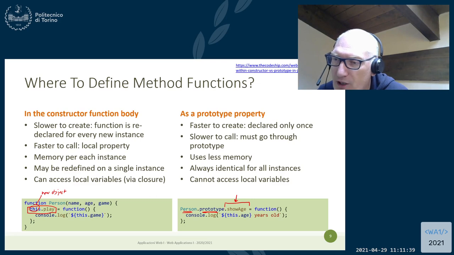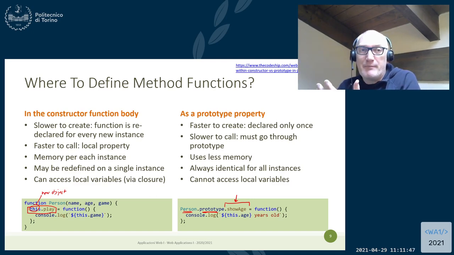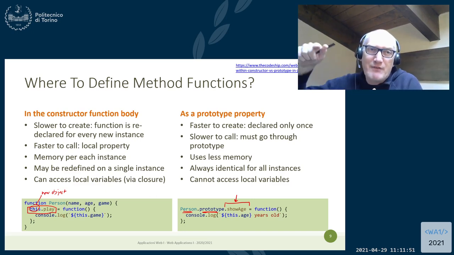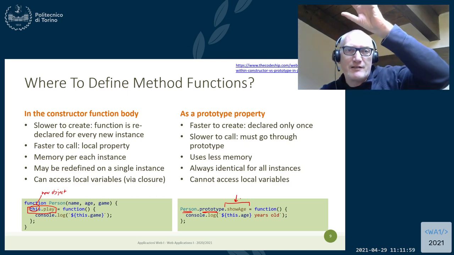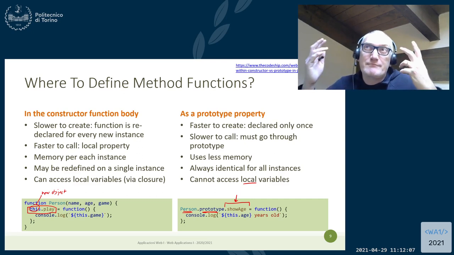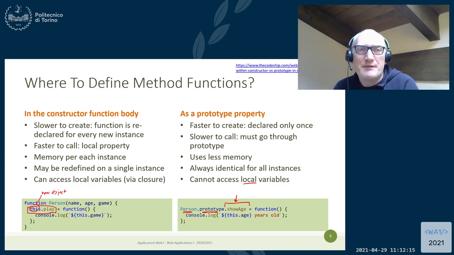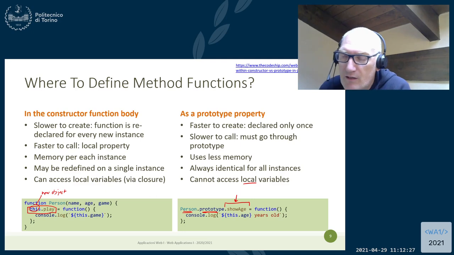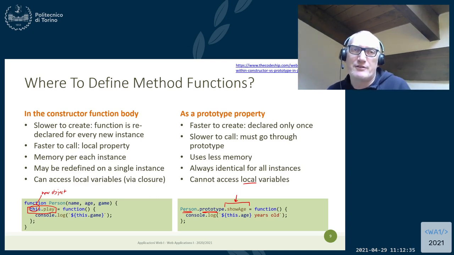If we are setting the property on the function prototype, the property is defined only once, and all the objects will be able to access that property in read-only mode, thanks to the navigation of the prototype chain. The difference is also that, since this attribute is defined at the function level, it doesn't have access to the local variables of the object or the function itself. So it's sort of like a static method or a static property defined at the class level, which cannot use this. It cannot use the value of the local object, but it may use maybe general purpose methods. Can I use this? Unless, of course, remember all the details about this, the method is called with an object as the first element.